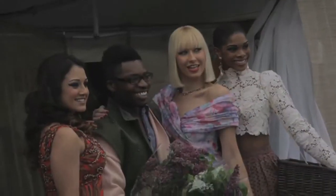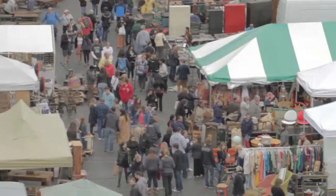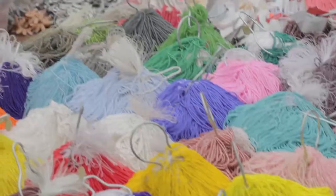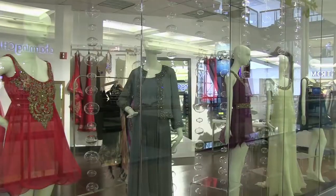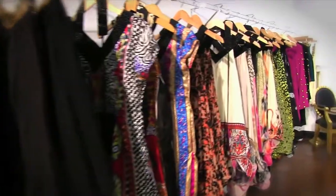Located in the historic West Loop of Chicago, shoppers stroll amongst high-quality finds from over 200 select purveyors. The indoor-outdoor Randolph Street Market is the summer destination for vintage cool, both high and low. And I'm wearing Aza from Chicago designer Aziza Khan, who has just opened her own boutique inside the Shops at Northbridge on Michigan Avenue. Come with me as we take a look around.